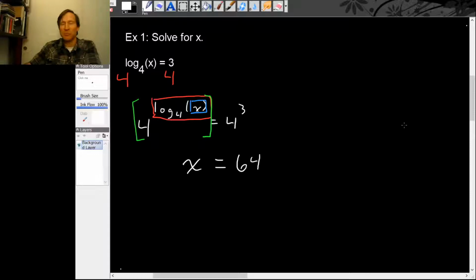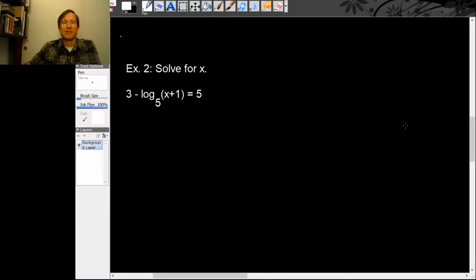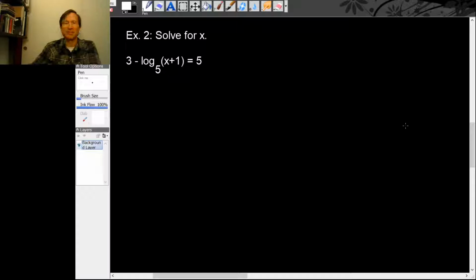Let's look at a slightly more complicated example. Of course, in most examples that come from applications, you don't just have one logarithm, you have an equation with lots more stuff going on. So there is a piece that is a logarithm, but there's some other stuff laying around too. Well, we know if we can get the logarithm by itself, we will exponentiate to get rid of the logarithm. So before we worry about exponentiating, let's focus on isolating the part of the equation that has a logarithm in it. So we need to get this 3 out of the way.